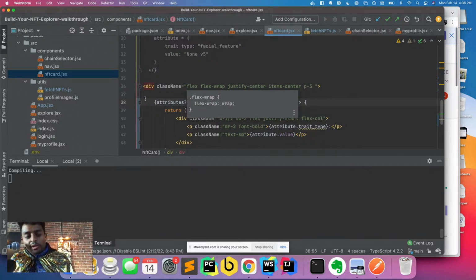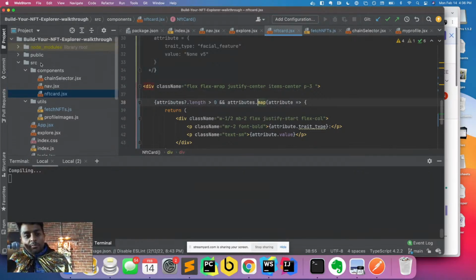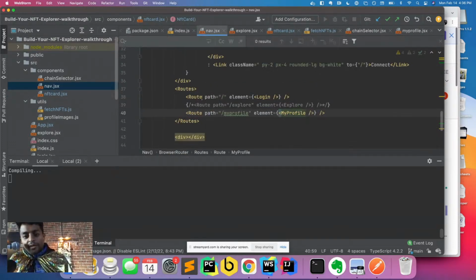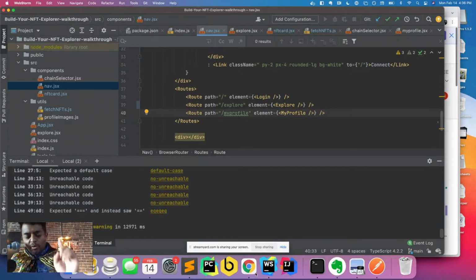But we also want to be able to explore. This demo is quite simple. We're going to go back to this navigation bar. You noted earlier in this talk that I had this path that went to my profile. This Explorer is another card that I won't even show you. It basically does everything the same. It just takes input instead of connecting my wallet, and has a little bit more styling. So I'm going to resave that, get it to reload, and show you both these things at once. And then that will sort of be the end of this talk. Actually, Albert has a few more things to say after.